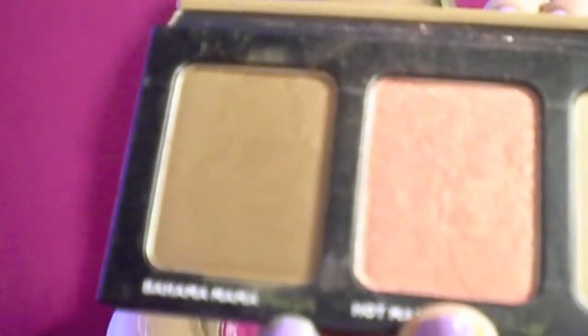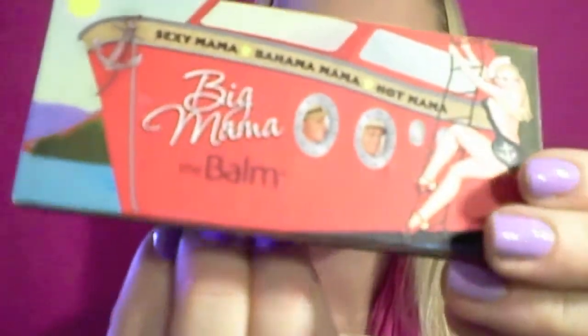Okay, now since it's so bright, I'm going to go ahead and take my bronzer from the Bahama Mama palette, or Big Mama palette, and then just blend that out and the blush. And I did a lot of blending.